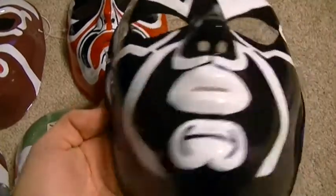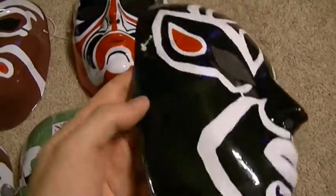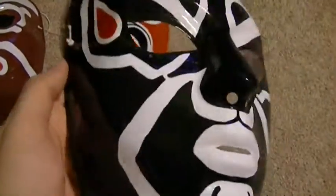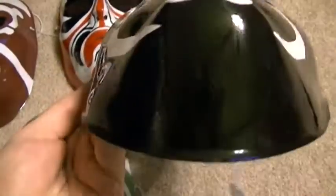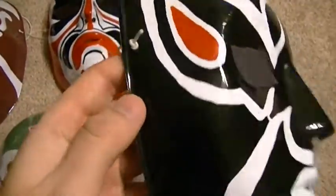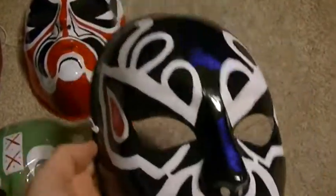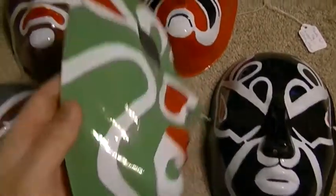All this stuff is brush paint but it's pretty glossy, so that's what I like about them. But if you get really close you can tell that it's brush paint. It's not gonna be absolutely perfect, but I do a pretty good job of keeping it pretty good. You can see little brush strokes if you're really close, but that's normal.